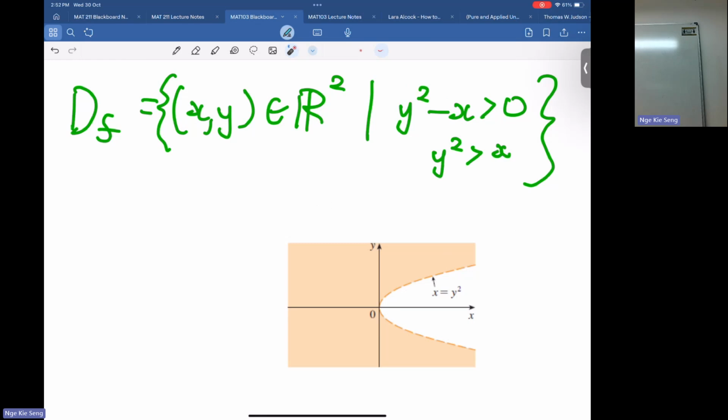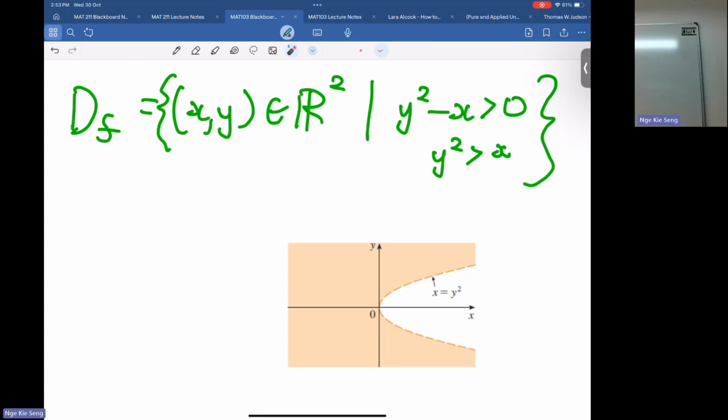So like what we said last time, right? It breaks into a region greater than 0 and less than 0. So which part is greater than 0? Which part is less than 0? How do you determine? How do you decide whether the right hand side is greater than 0 or the left hand side? How do you decide? Test again. Good. Testing is the way. Okay, so how to test? You can put in a point, let's say (1, 0). So if you put (1, 0) into these two coordinates, what happens?